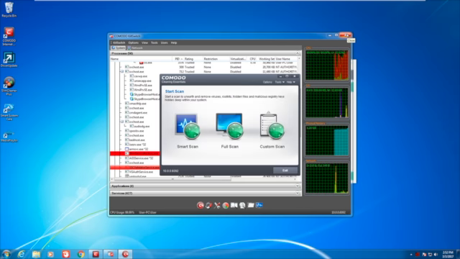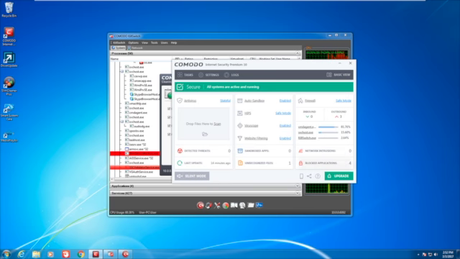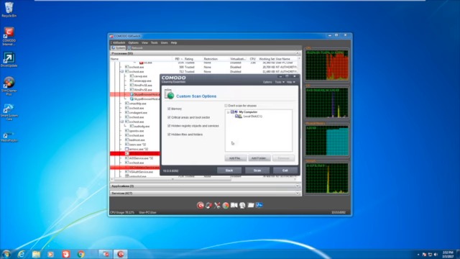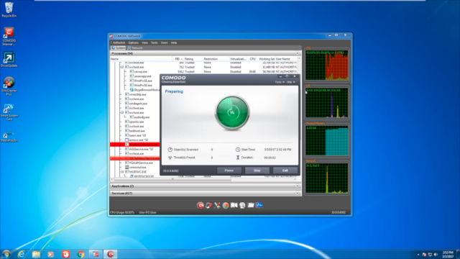So now what I'm going to do, and I usually do this a lot, I'm going to run all this. You can choose to do memory, hidden boot sectors, and all that. Now if it finds viruses, it's going to notify me and let me know. I'm going to let it run through that, and I'm going to go for a while. I'll be back soon.